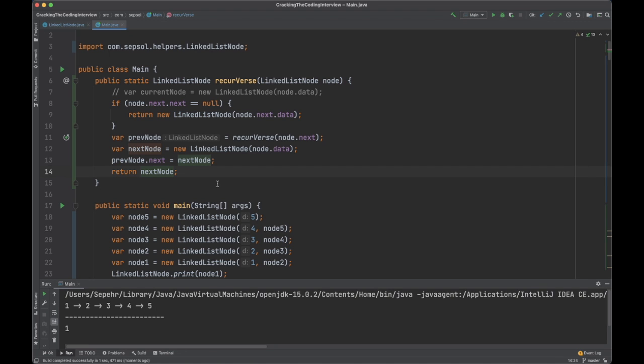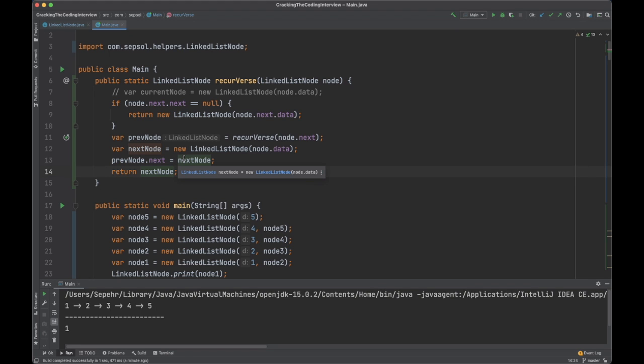So what's happening now is that 5 is here and then it's assigned there. And so 5 is resolved at the fourth call. So 4 is here, and we create a new node based off of 4 and then point 5 to 4 and return 4.